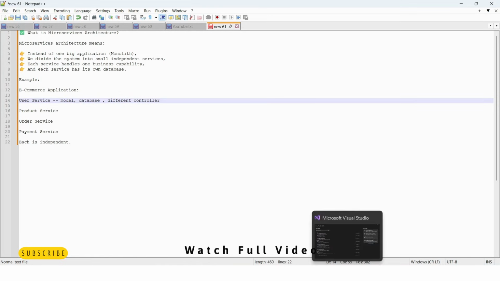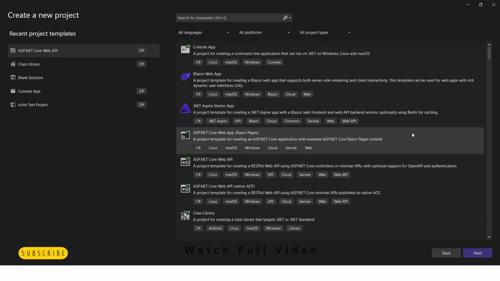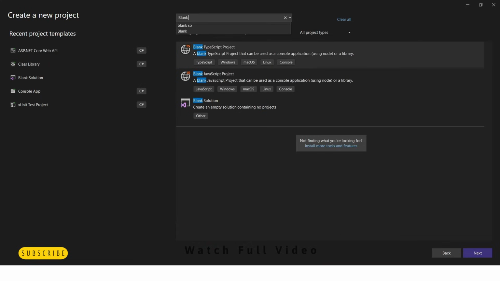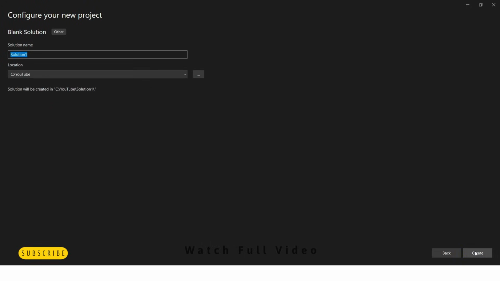Firstly, you need to go to Visual Studio and click on create a new project. Here you need to search for blank solution. You need to choose the one that creates an empty solution containing no projects, and then click on next.